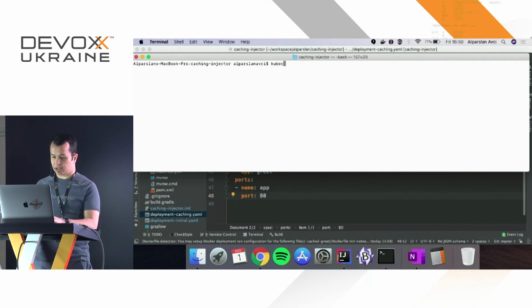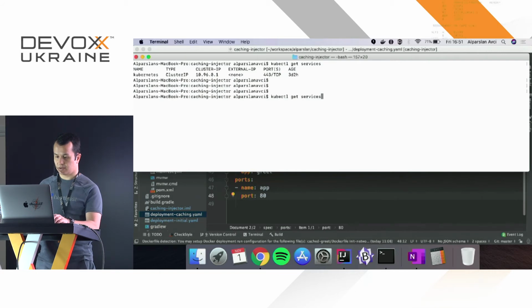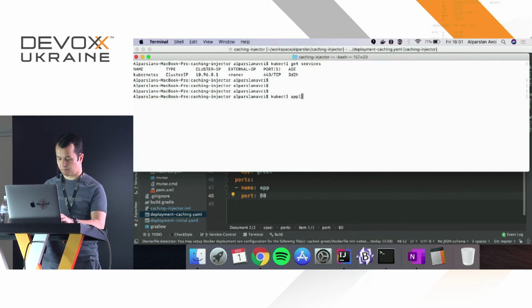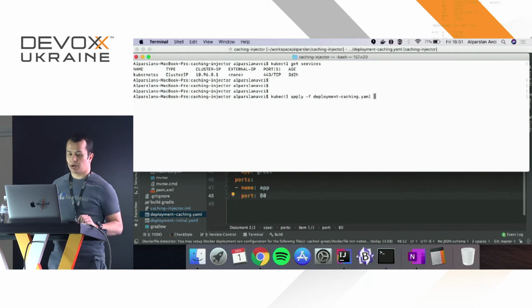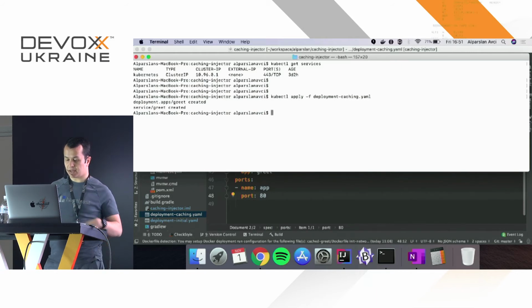Firstly, let's check if anything is working again. Yes, nothing is working. Now I applied this configuration to my Kubernetes environment, and let's check for the pods.